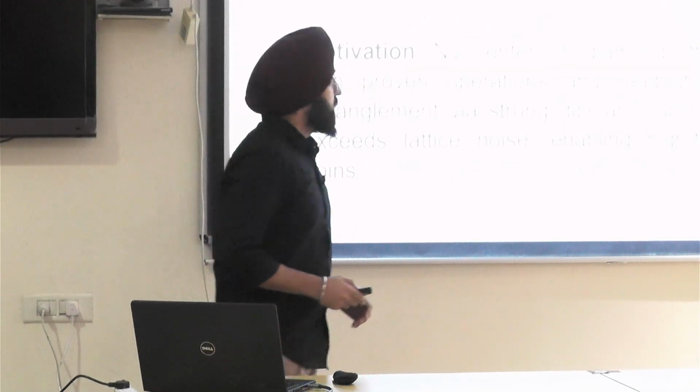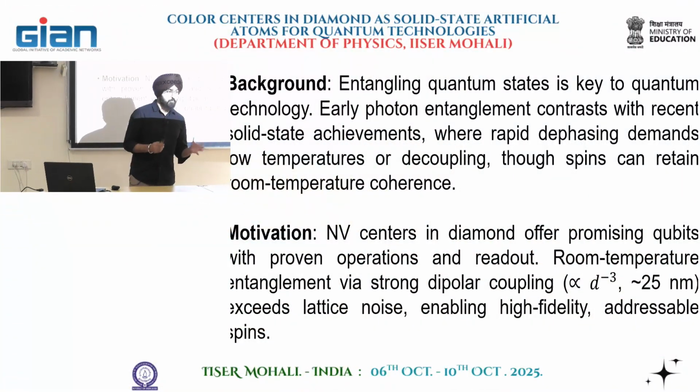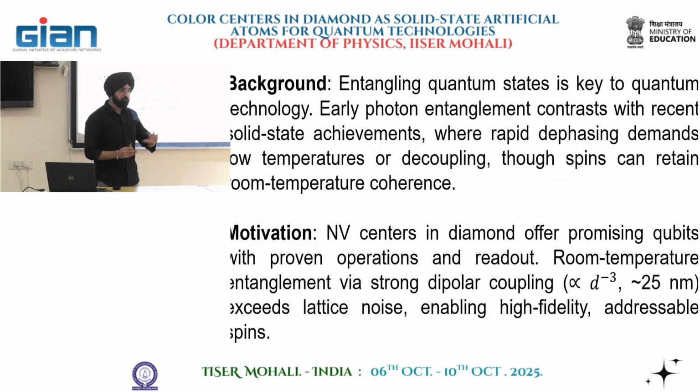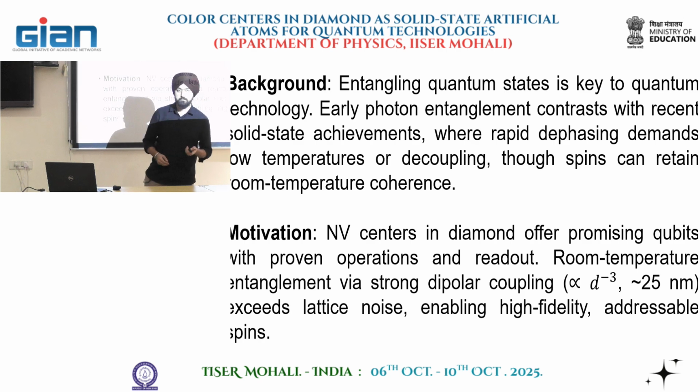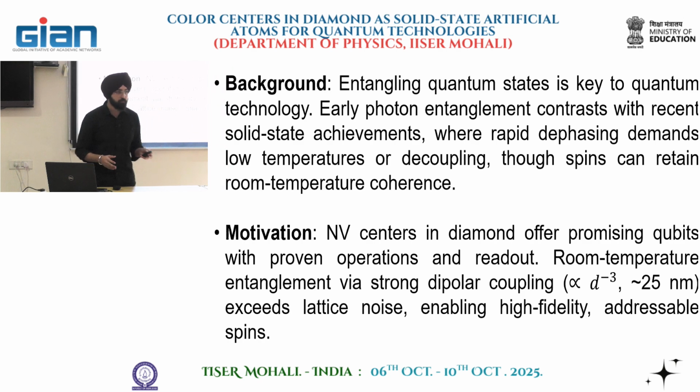Starting with the background, entanglement generation between photons has been shown in various papers and developments, but entanglement generation between solid state spin qubits has been one of the remarkable developments in the field. So one way to generate entanglement here, our task is to show how we can generate entanglement using NV spin defects.